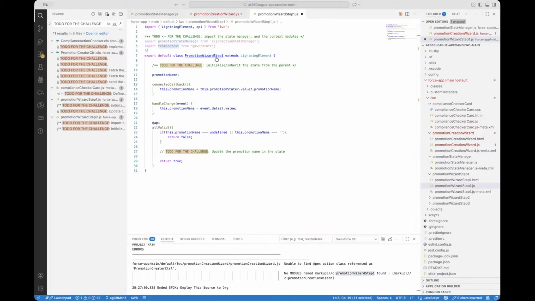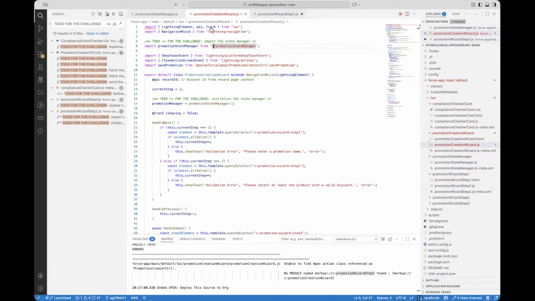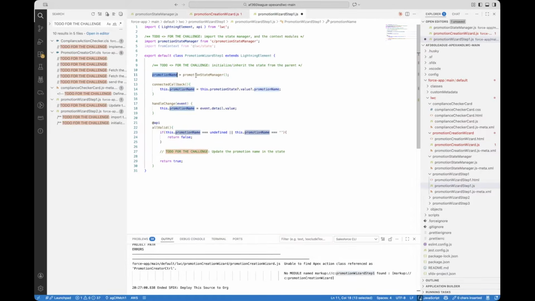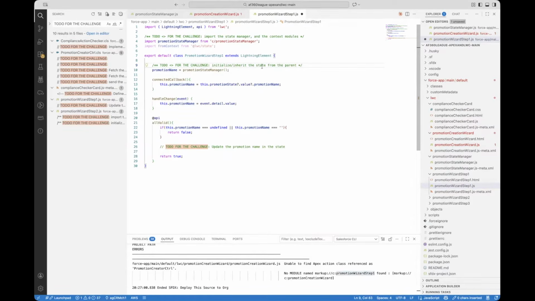So now the next thing is that we need to update and initialize the manager. Okay, so let's go and initialize this promotion state. The same thing we can use here as well, as a state manager. So this would be promotion name. Okay, and in this component, we need to initialize it with the parent.